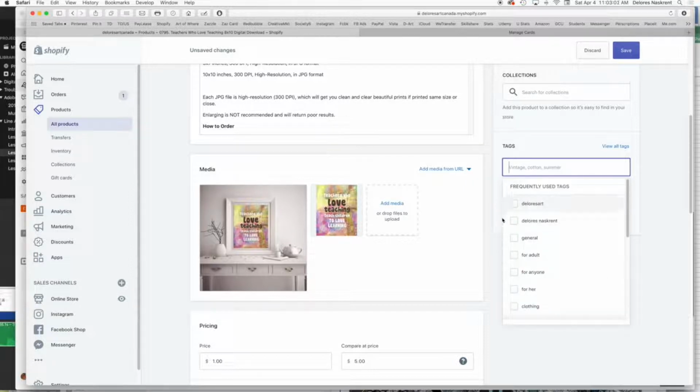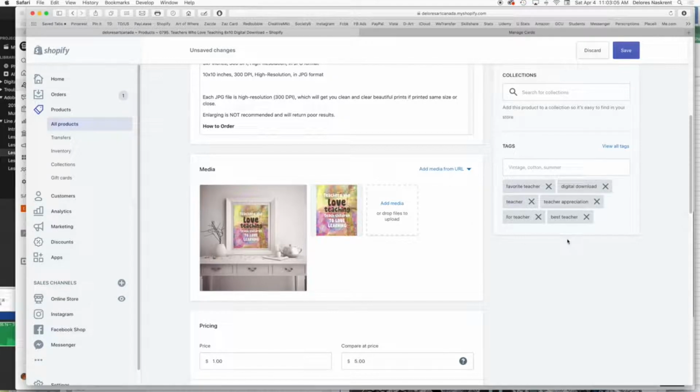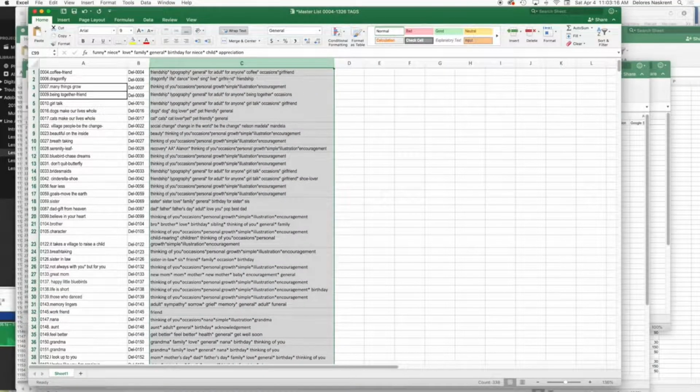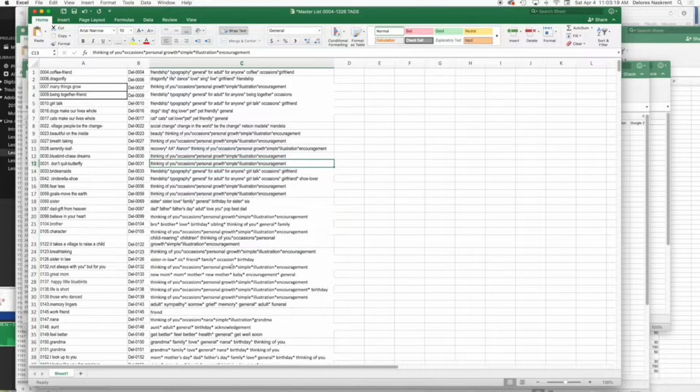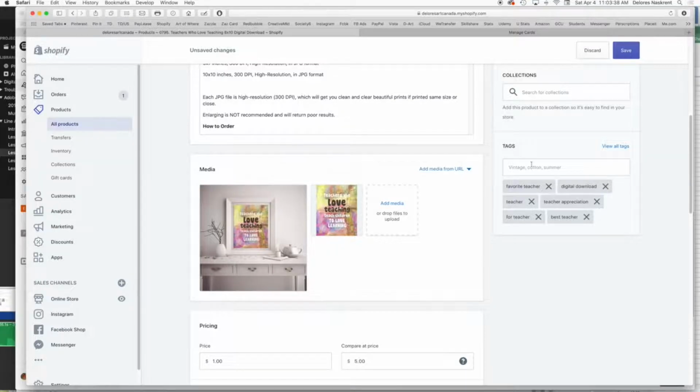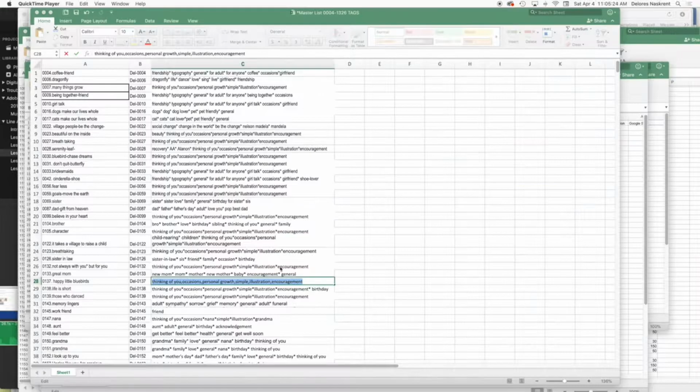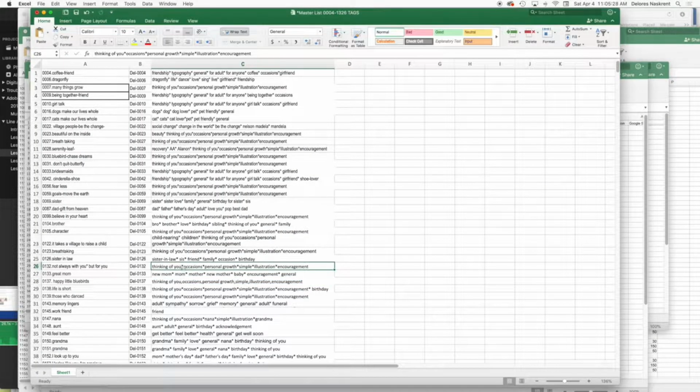One of the things I've learned to do to help myself out in this case is it's really easy to just have a mental block when you're actually entering all this information in. I have actually created a spreadsheet with all of my tags on it. Now, the good thing about this is if you've got something that's really repetitive, like for example here, friendship, or thinking of you, special occasions. You've got all of your tags here, select them all, copy them, and take them in. This particular sheet was prepared for, I think, Greeting Card Universe, and they require an asterisk between the different tags if you want to list them all at once.